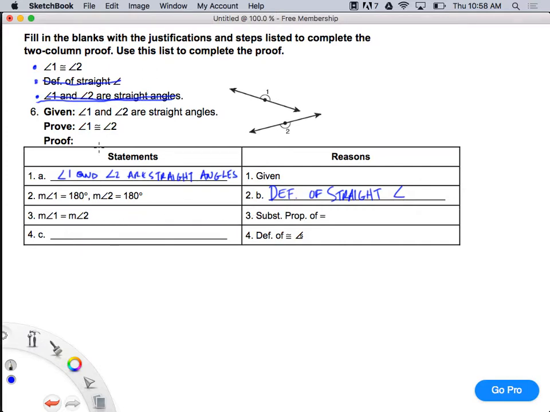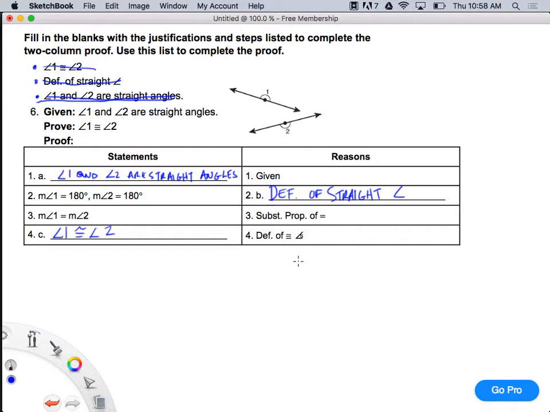And the last thing. Wait, guys, is it property of equality? Oh, that's what that sign is. Sorry. I was like, property of what? Equality. Okay? Now look, I don't even have to think about the last one. What does it have to be? Angle 1 is congruent to angle 2. But how do I know that? The definition of congruent angles. If the measures are equal, they must be congruent, because that's the definition of congruent angles, right? Does that make sense? Good.